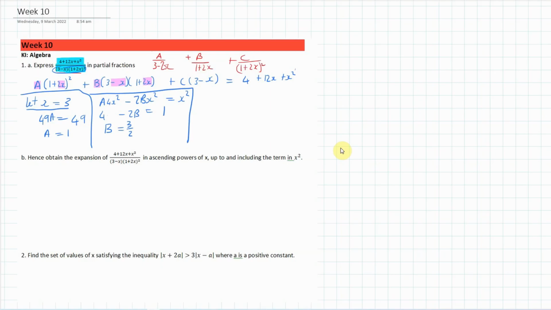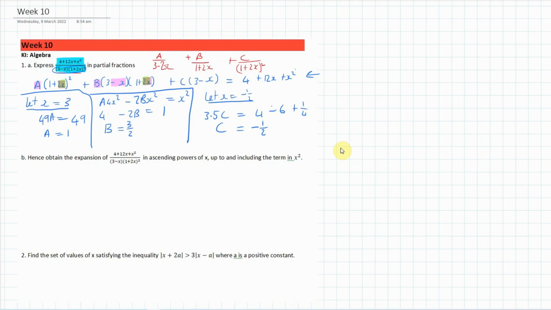And then for c, all I need to do is just plug in, let's see, I could let x equal negative 1/2, and what will happen here is that'll cause these ones to drop out, because 2 times negative half is negative 1, 1 plus negative 1 is 0, and 0 times anything is 0. So that will drop the a's and b's out. And that will leave us with 3 minus a half, which is like 3.5c, isn't it? Equals, and then we insert into this side the negative 1.5, and we get 4 minus 6 plus 1/4, and therefore we find that c is equal to negative 1/2.